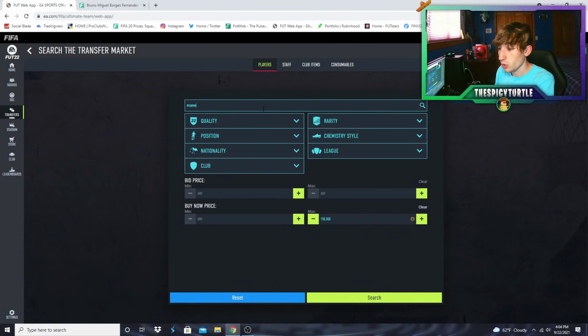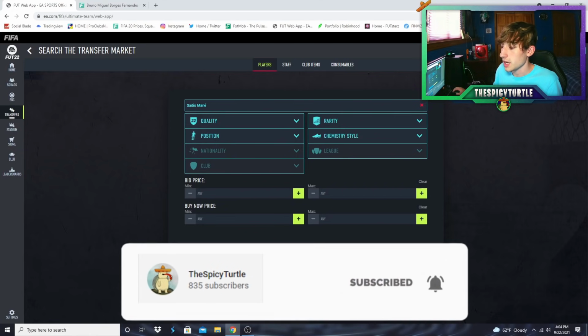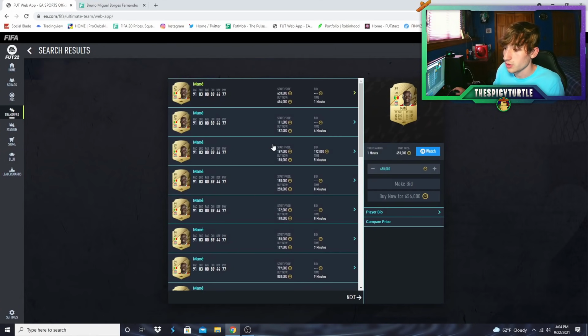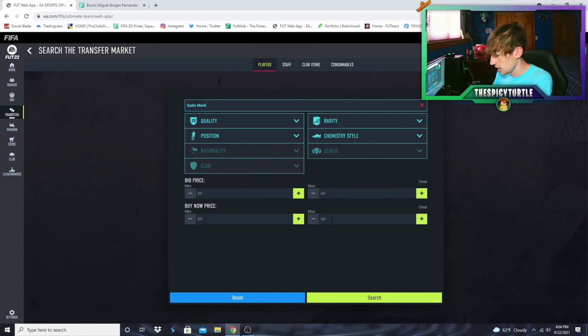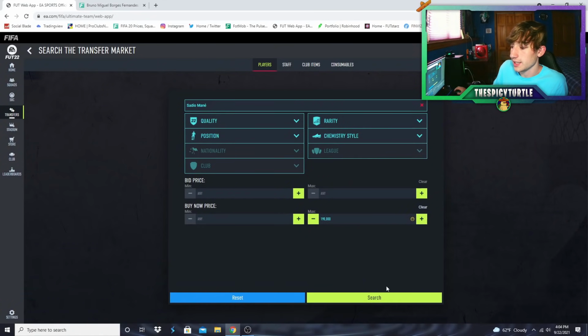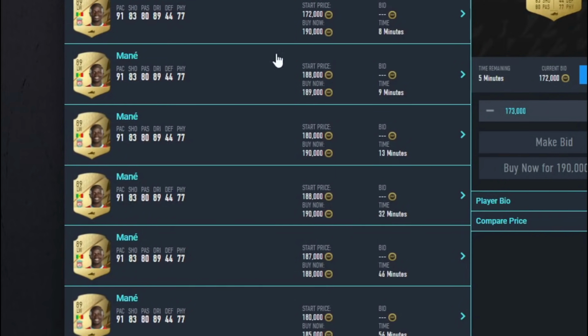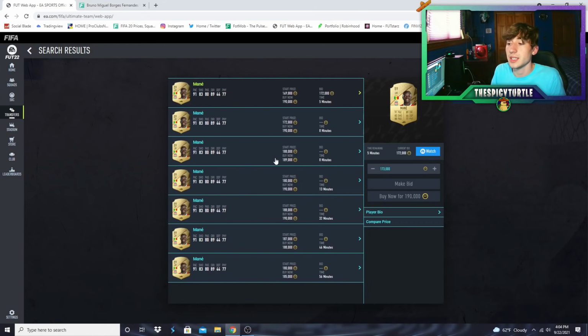Now another one, a really quick guy, Sadio Mane. I want to take a look at him real quick because Mane and Salah, they always open up kind of weird. Now Mane, again, I feel like this is very cheap for Mane, coming in under 200k already. Let's see what he is sitting at. So he's sitting at about like 190ish, which I think is, again, too cheap for a card like Mane. He's got 91 pace, 83 shooting. His stats-wise, it doesn't look great, but he is a premium gold player. He is going to go for a good amount, and I think more people are going to pick him up.